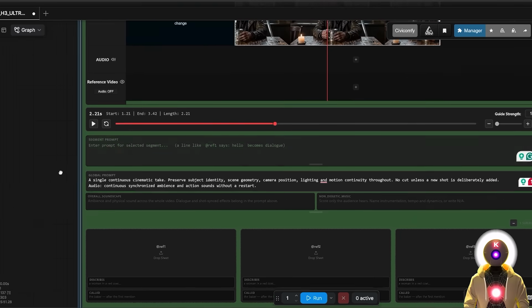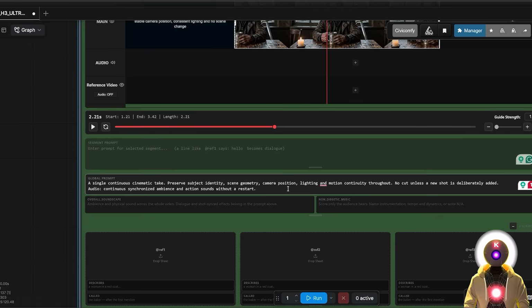This is basically what happens throughout the video, and you can input the rules for that entire video as well. Here, under overall soundscape, like it says, this is the ambience and physical sounds that you can hear throughout the video. Then the non-diegetic music, you can either write an N/A if you don't want any music, or you can write some instrumentation, some special music that you want to add to the scene.